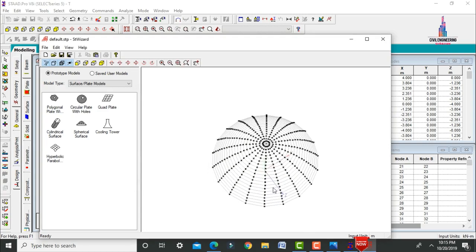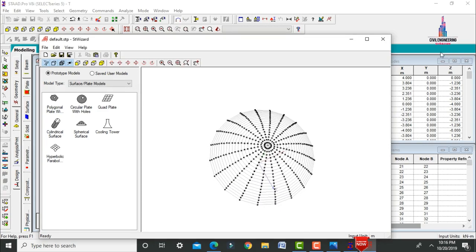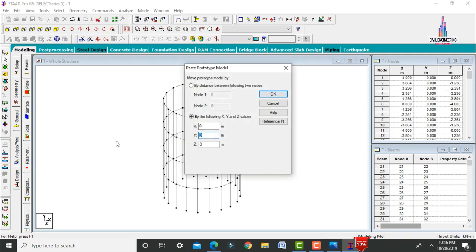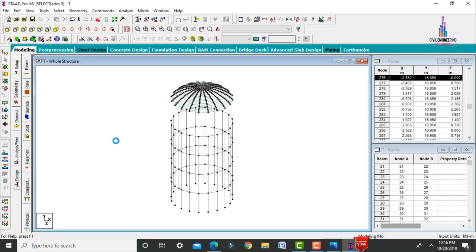Click on apply. So it will open your respective options here like this. So click on the cancel option, click on the S button. Now we have to copy this to the respective distance of 12 meter height. Okay, so it will move your respective options like this somewhere in the high direction.